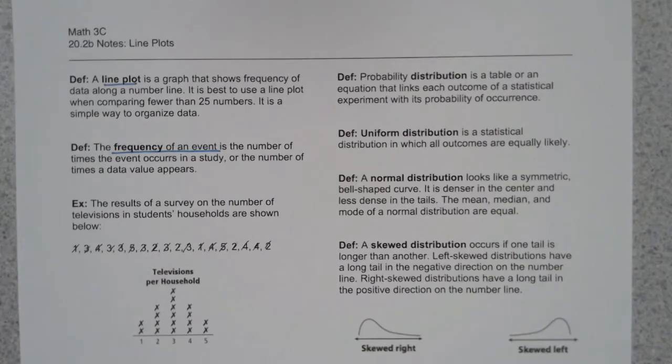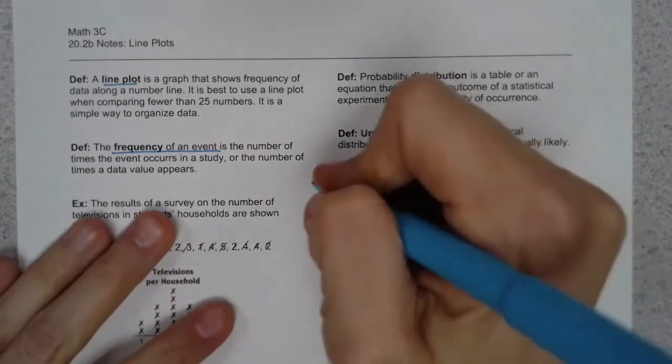When we're going through to talk about how data is distributed, a distribution talks about how the data looks when you look at a graph. Are they all kind of grouped together? Are they all sort of the same? Is there more on the right? Is there more on the left? And so there are 4 different kinds of distribution. You may want to go through and number them on your paper.